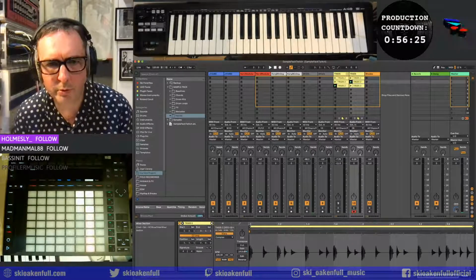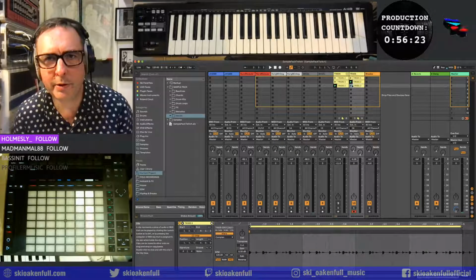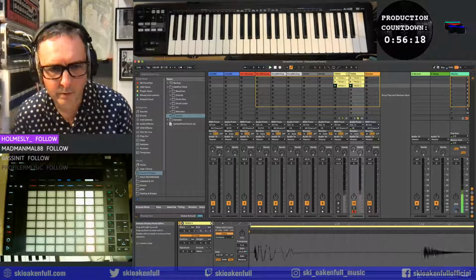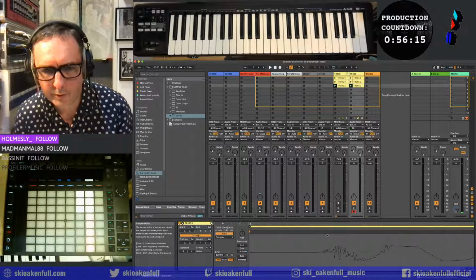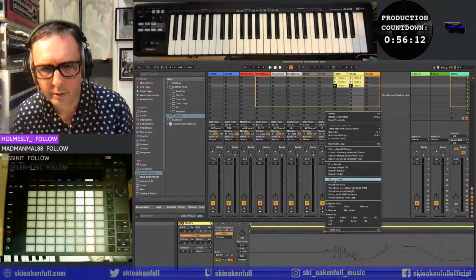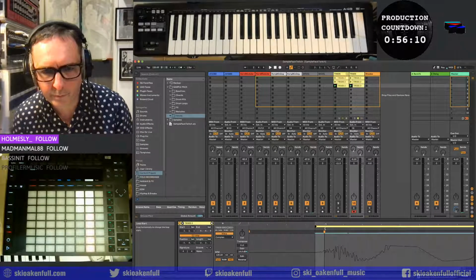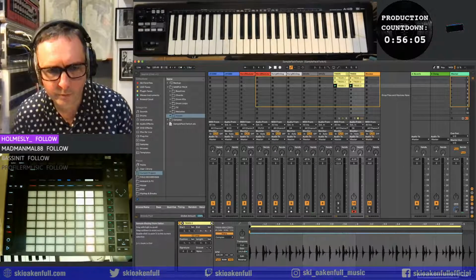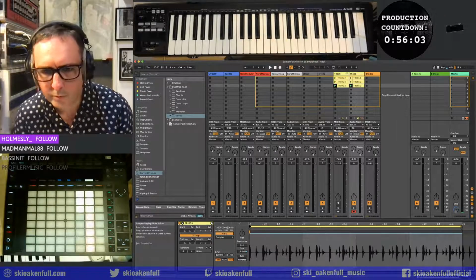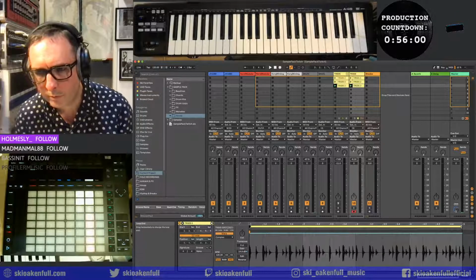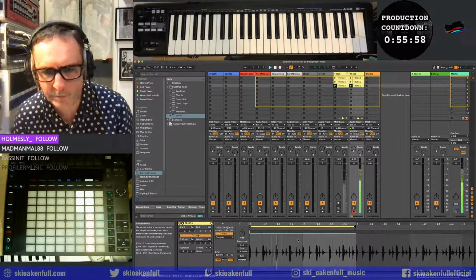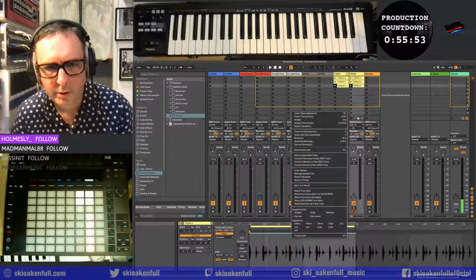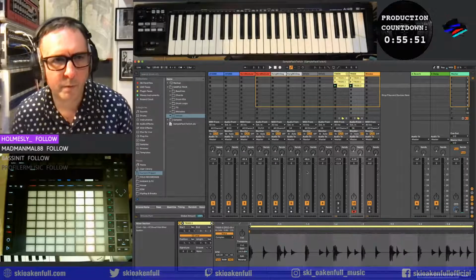Crop sample. And finally this one. Same thing. There we go. Loop that up nicely. Cool. Let's crop it. There we go.